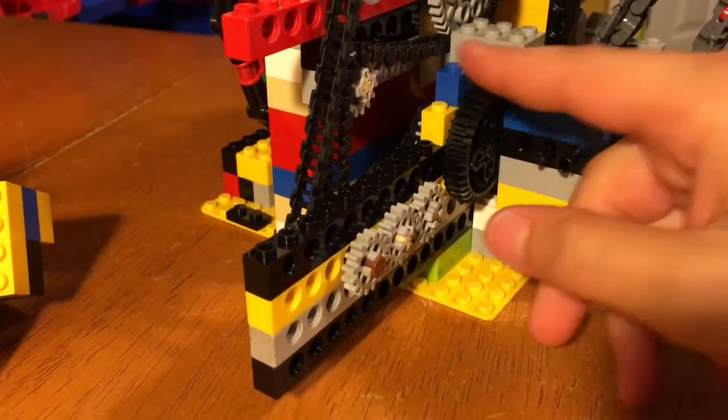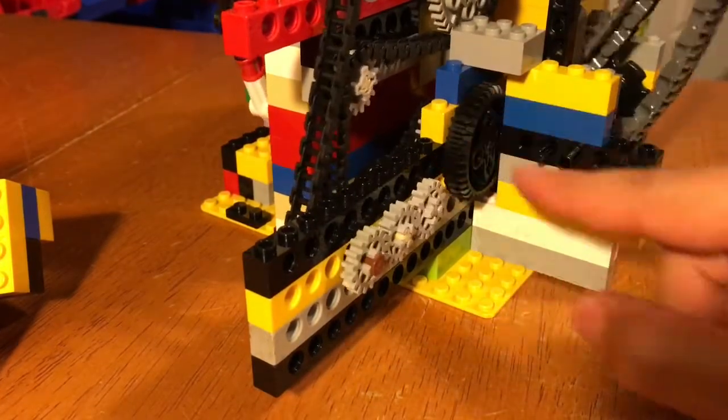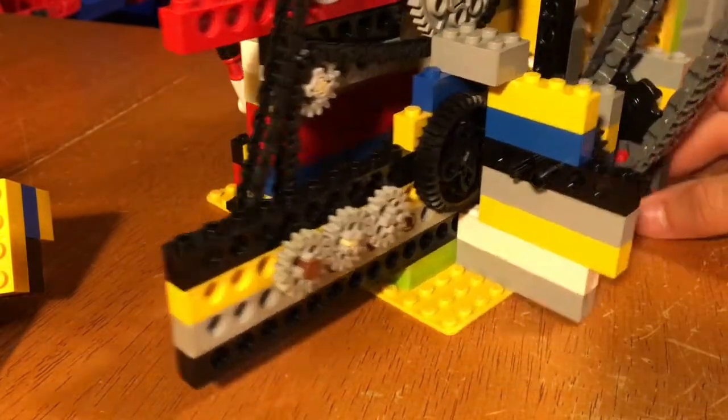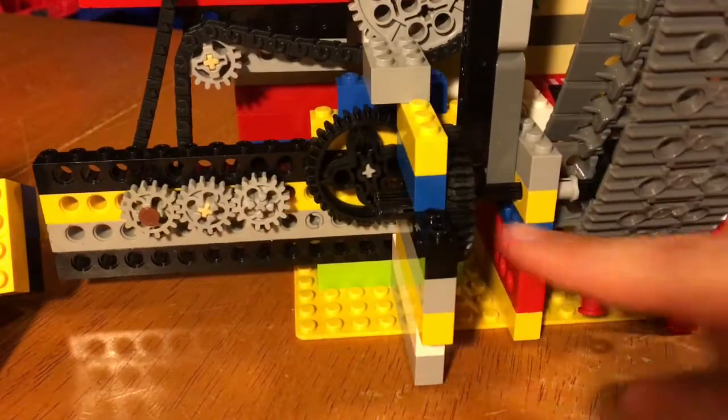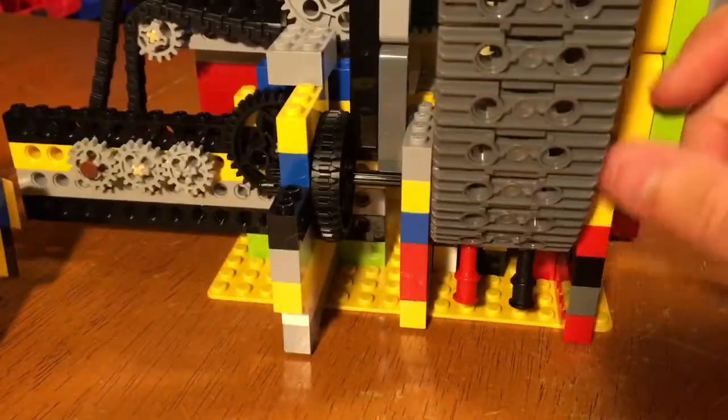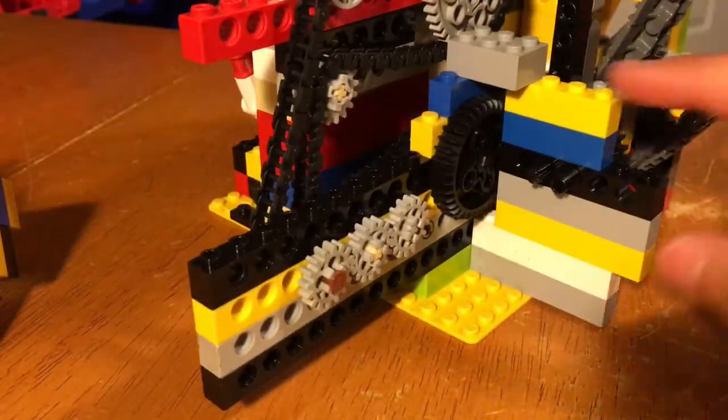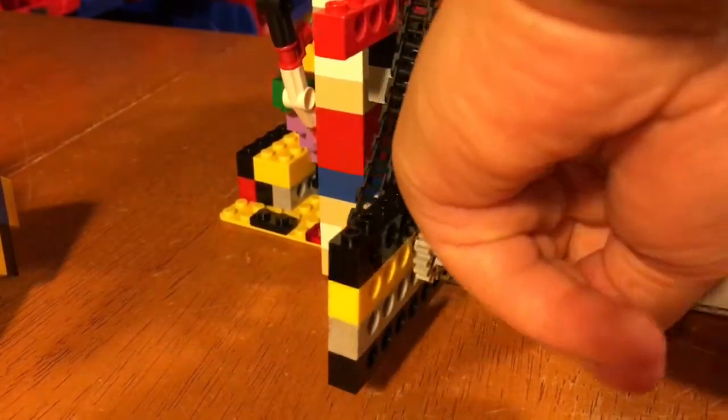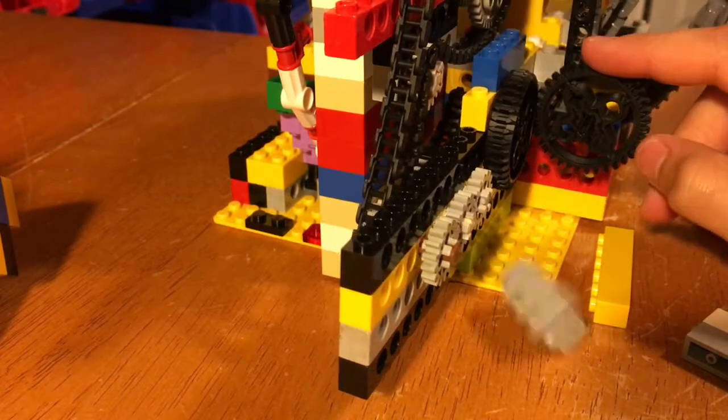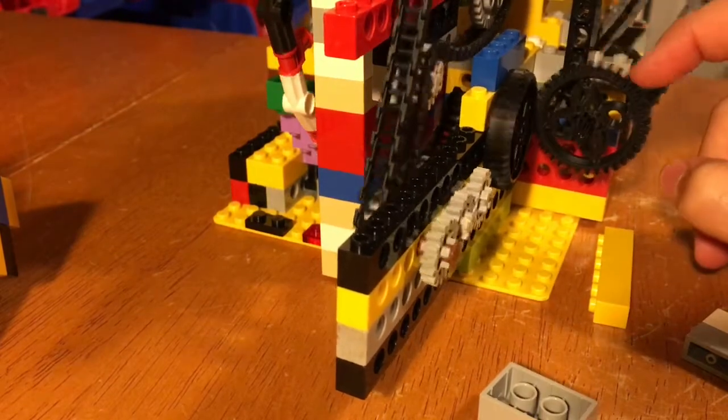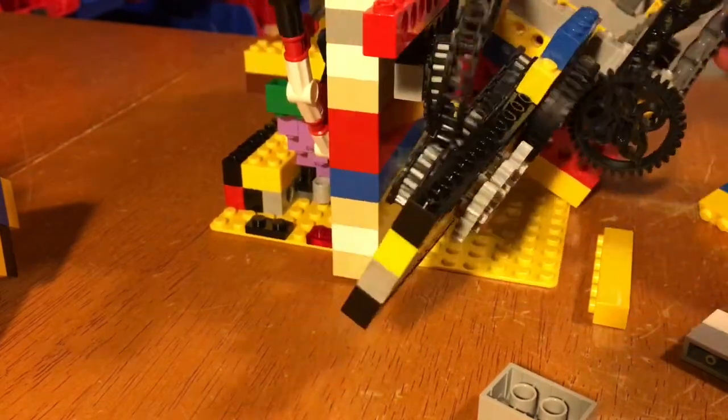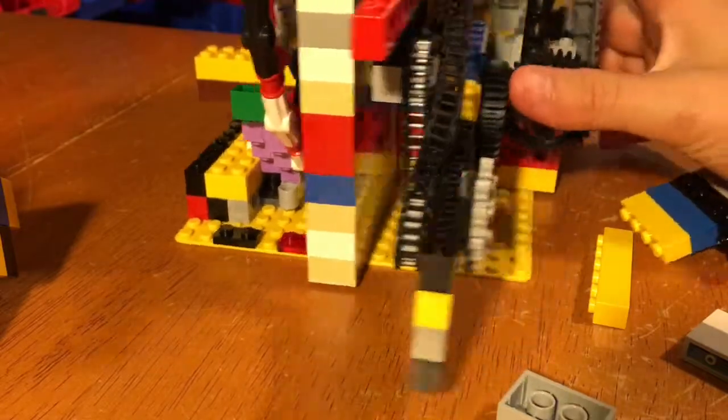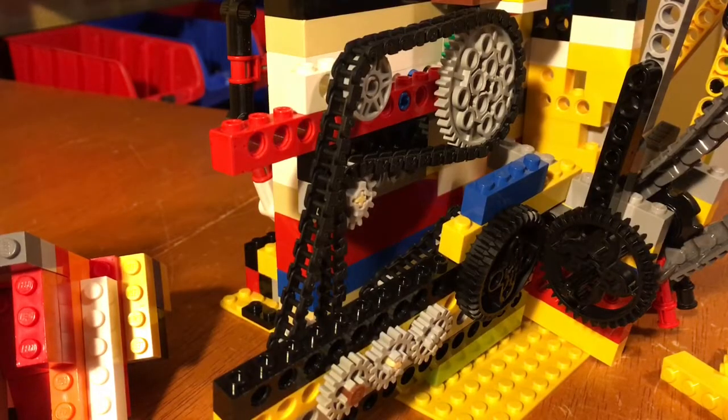You can see everything, or not everything, but this axle turns this gear and the conveyor belt. So this is the motor port here. I can take this off too. You can see that there's two big conical wheels here that take advantage of the motor too, and then to the spinning disc module.